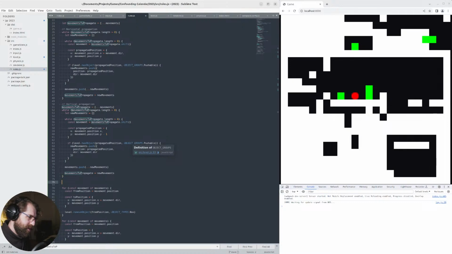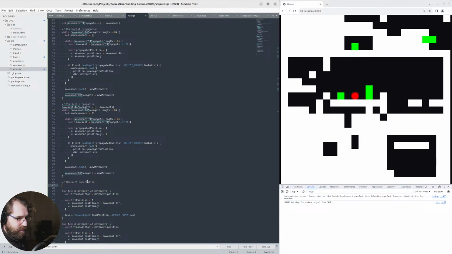Now I want to do like movement cancellation. Does cancellation have 2 L's? No, that looks wrong now. No, it does have 2 L's. Okay, that looks right.